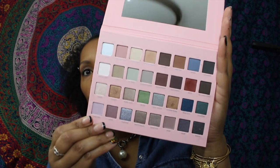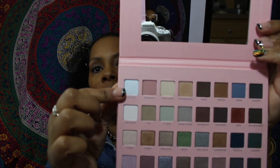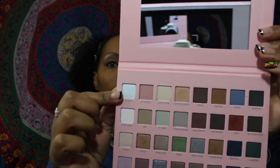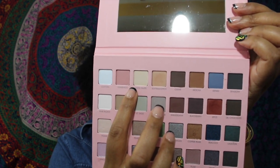When I saw the Mega Pro 4 online I did not like it because I thought it was a bunch of colors I can't use, but in person this thing is amazing. There are some I'm not going to use — like the one called Cotton, which is a very very light blue. But the color right next to it, Flamingo, I'm thinking of a look for that right now. Those are the eyeshadow palettes — I'm not using any others.